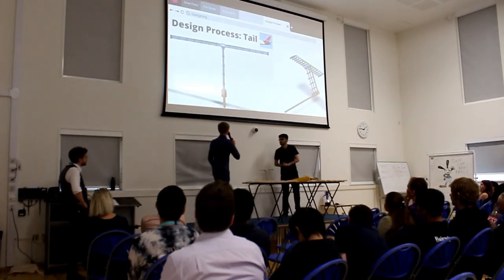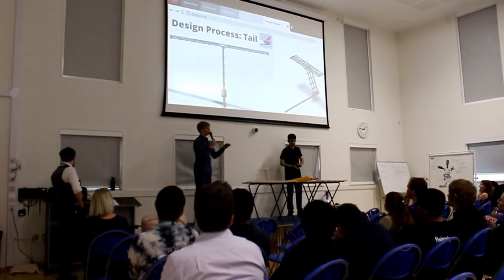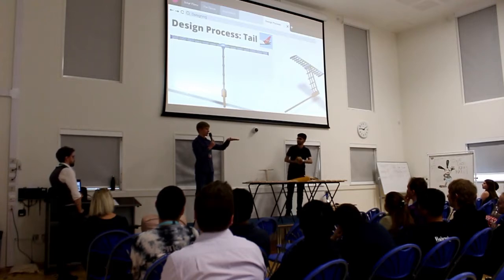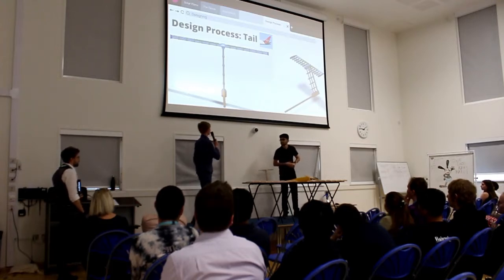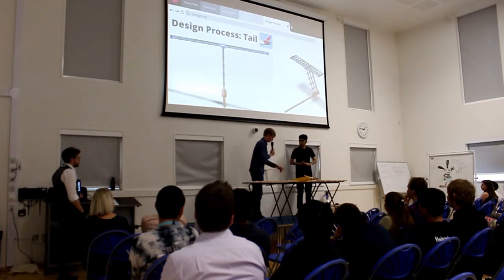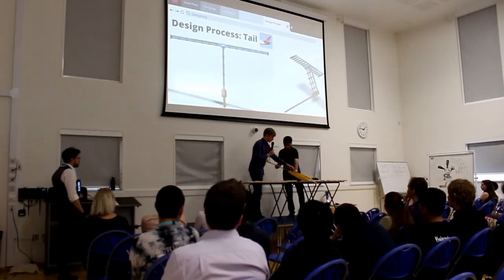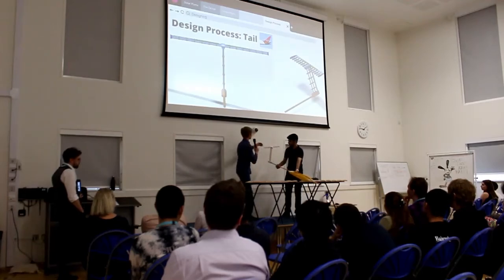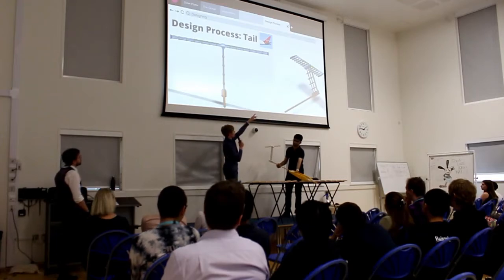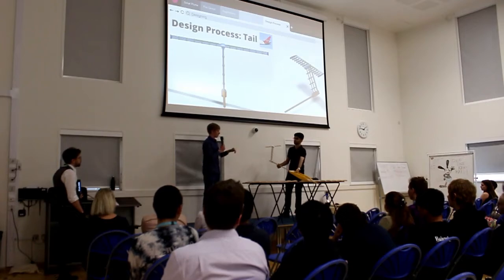So I'll now talk about the component that I designed. I designed the wings and the tail. The tail essentially allows the plane to control its pitch, which is this axis, and its yaw, which is this axis. Both are very important. The way it works, you can see it here, is that not in this model, but in the future, there will be cables running from these servo motors. These servo motors move cables that then actuate those control surfaces that you see over there. Those move and change the aerodynamics of the wing to direct the air upwards or downwards, and that of course causes the plane to turn in the correct direction. And we control that remotely using the RC remote.